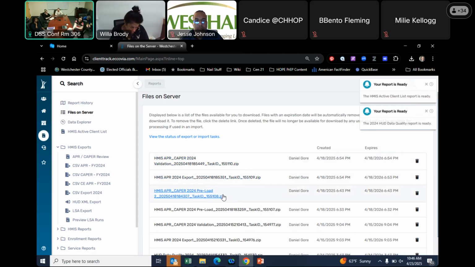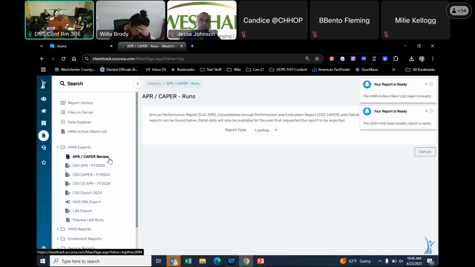And it's saying, okay, this is us preparing to do the export. Perfect, we're ready. Next step is the export. This is the APR and all the different sections of the APR. And then the third file is the validation file with all the client level detail.